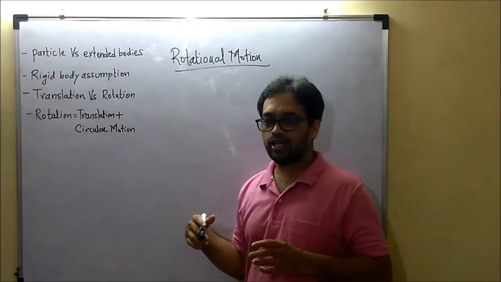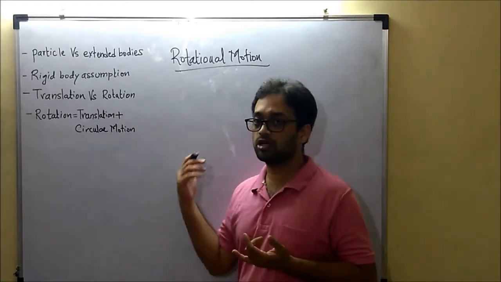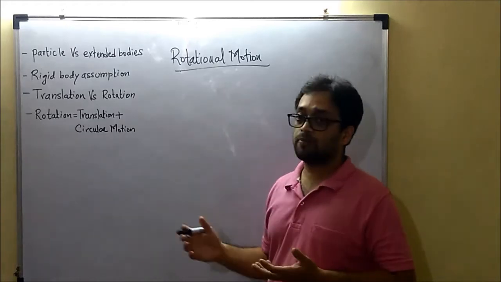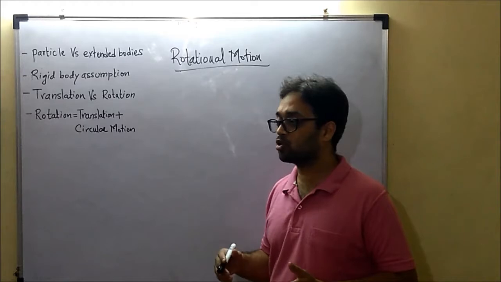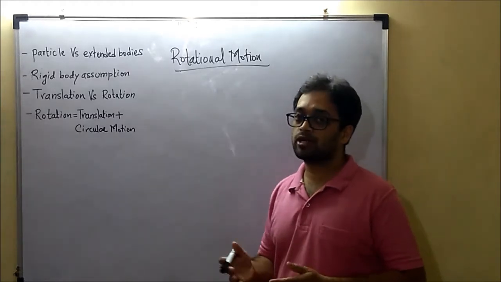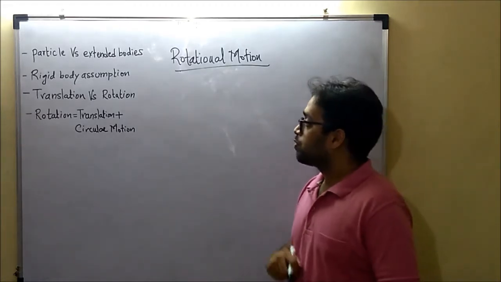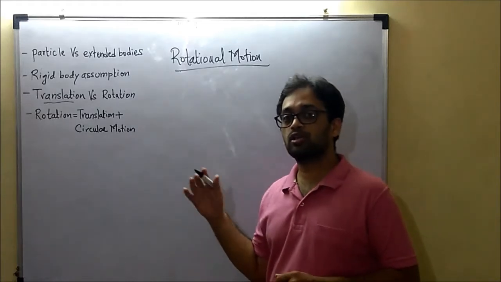So you can cover any objects that you see in your day-to-day life. You can cover a stone under this particular chapter. You can have a potter's vessel under this chapter. You can have a bicycle wheel. You can have a ceiling fan or a table fan, or you can have the motion of a wooden object. Any object that is solid and the distance between the particles does not change, you can cover it under this particular chapter.